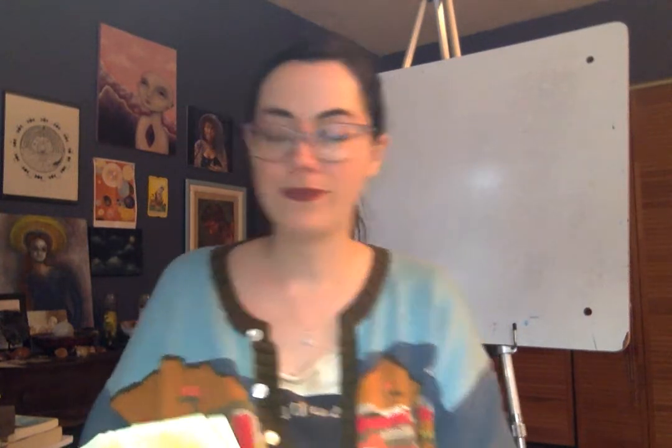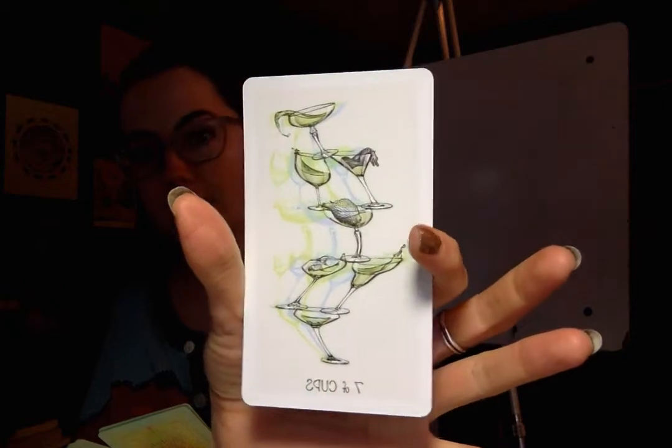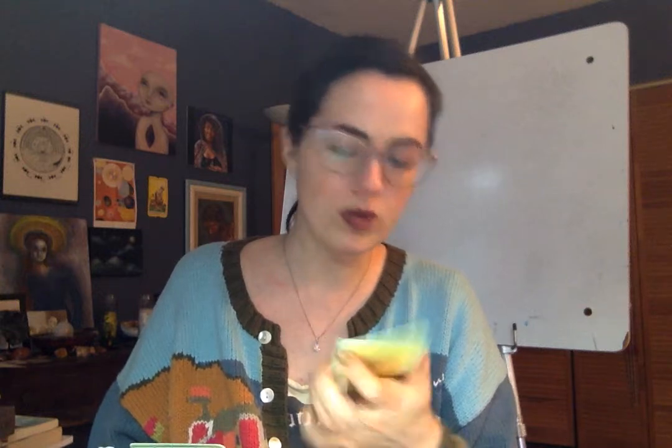Because there's a lot of good art in this deck. Is it in every card? Not for me. But that's okay, because that's a personal preference, right? This is 7 of Cups, and this feels like it was a picture that was drawn and then kind of like warped.